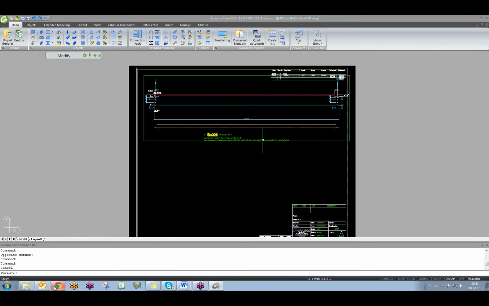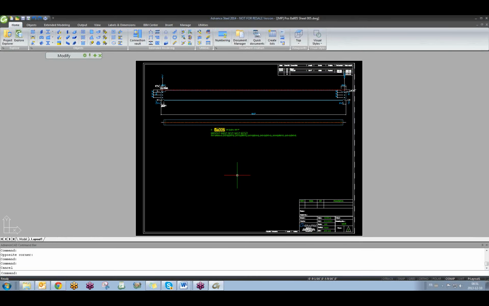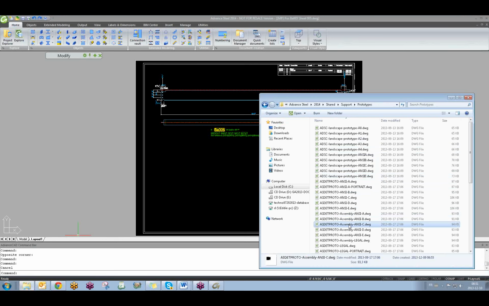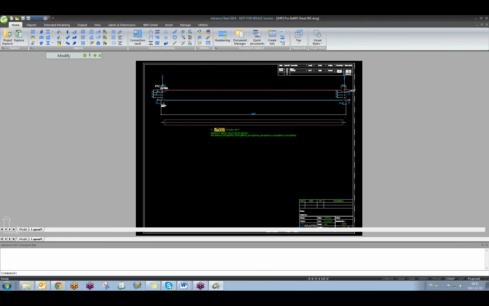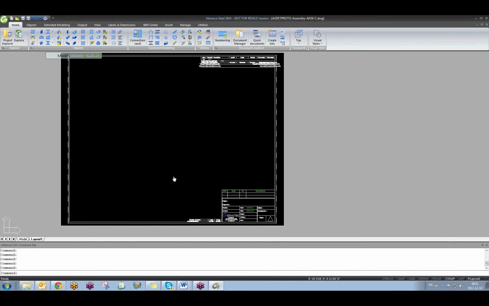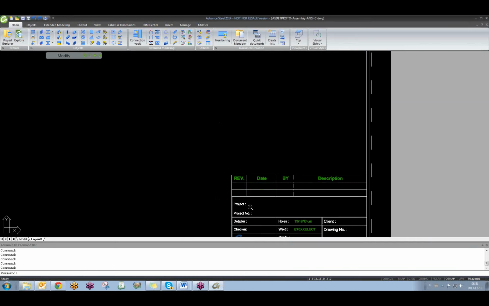Well, for example, I want to modify the NCC prototype. If I go in here, assembly NCC, I will open it in Advanced Steel. This is the NCC prototype.